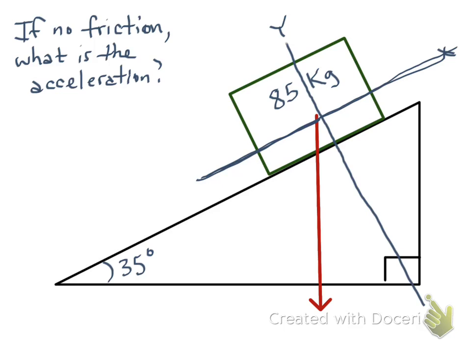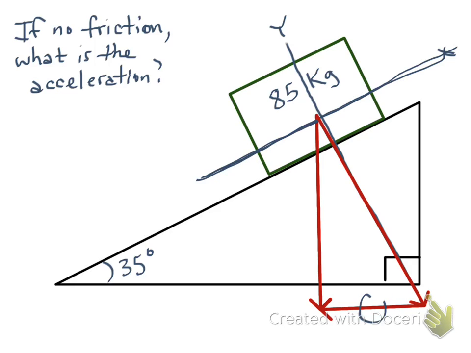So now we have a new coordinate system. We have the force due to gravity straight downward. What we would like to do is now split the gravitational force into x and y components. And so this force due to gravity right here is going to actually be the hypotenuse of the new triangle that we draw. So the y component would be this direction, and then the x component would be this direction. It's really important to get this triangle drawn correctly. The biggest mistake people make here is to make the y come down here and then the x do this.